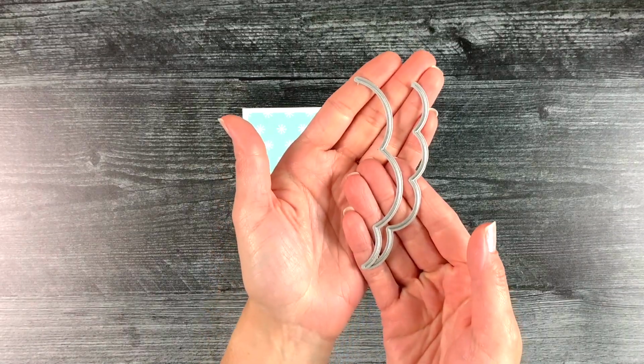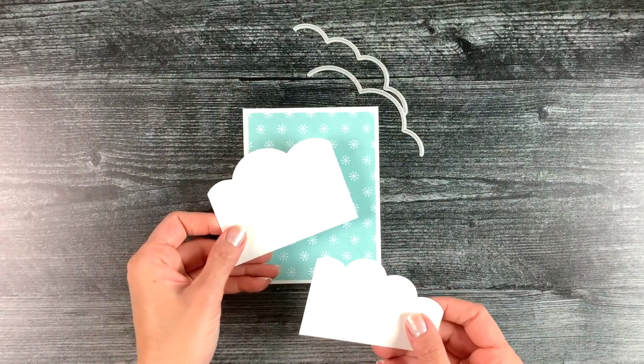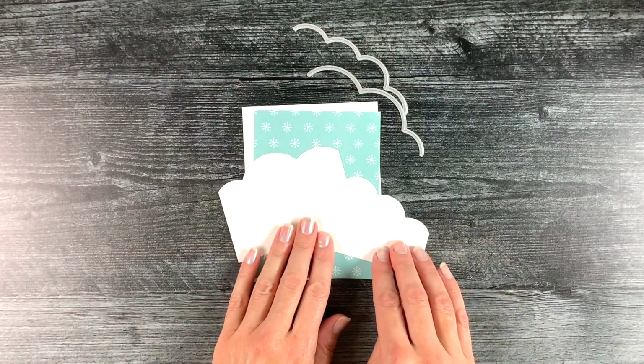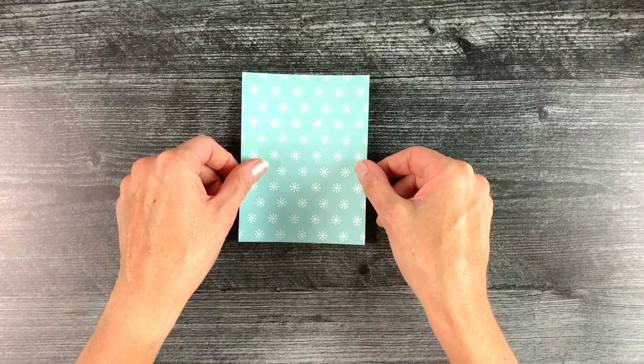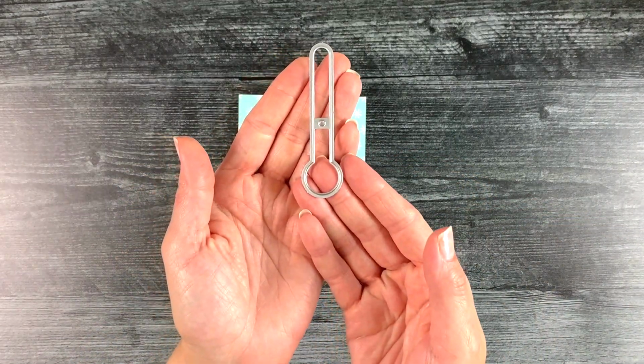Next, I used the cloud dies that are included in the High Flying Die-namics set to cut some cloud layers. I made sure that they were the same width as my pattern paper so that they would not overlap my card base. Using pattern paper is an easy way to get a nice background. It's simple, it's fast, and it looks really cute.